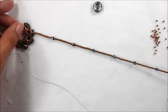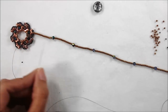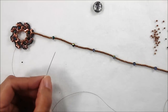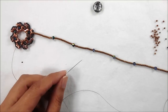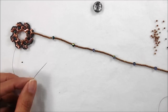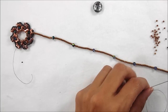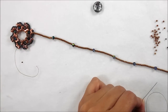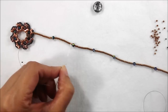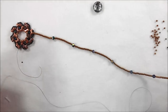And again, how you want to do the necklace part is up to you. You don't have to do it like this. You can just do all 11-ohs, all 15-ohs. You can use an entirely different type of bead, but this is just how I did it. So I did 7 groupings of 20 11-ohs, separated by a 4mm round. So I have 7 groupings of that.